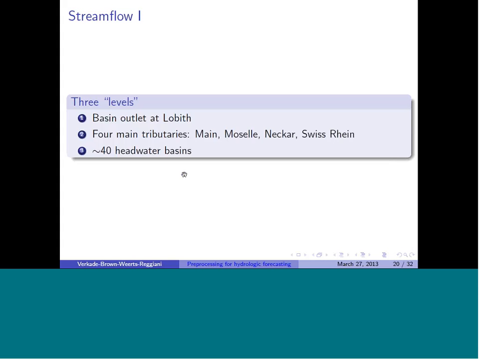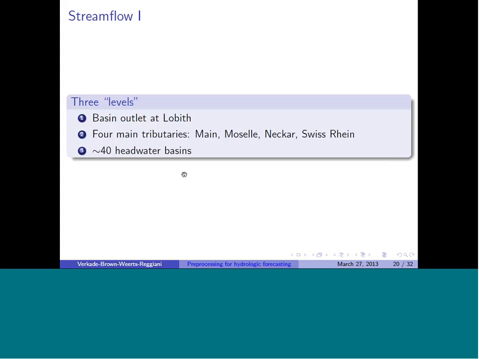In terms of precipitation forecast, that proved to be a lot more difficult. So now what we're going to do is see if the quality improvements in precipitation and temperature propagate to streamflow ensembles.